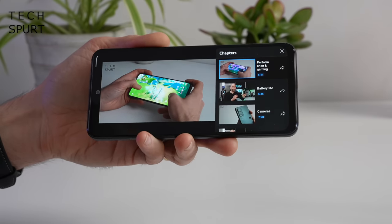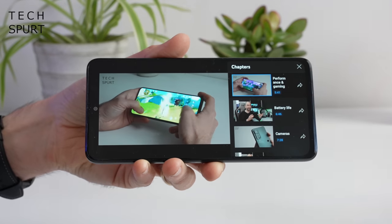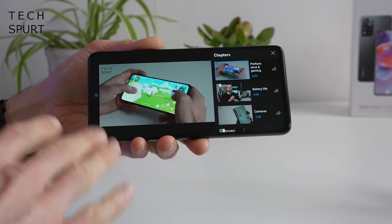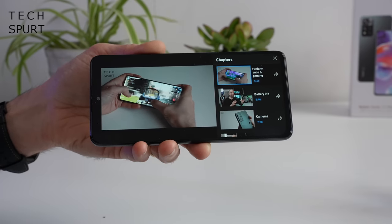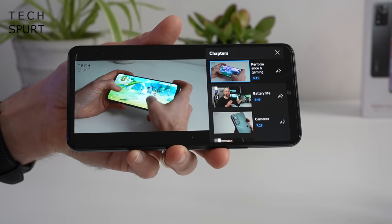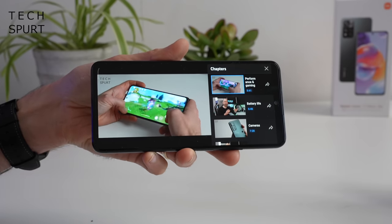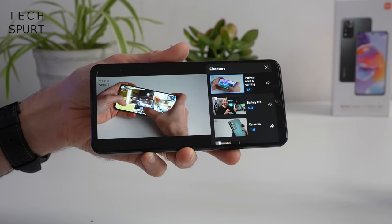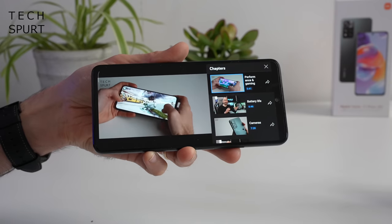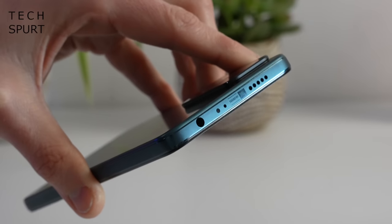Moving to the Redmi Note 11 Pro, the volume has increased a bit and clarity is slightly stronger. And on the Redmi Note 11 Pro Plus, the audio is even more powerful with incredible volume — clarity roughly the same as the standard Pro. Neither model is something you'd recommend for serious music listening, but for videos without headphones they'll do the job. The difference on the Pro Plus is apparently made by JBL, which is even stamped on the top as 'Sound by JBL'.